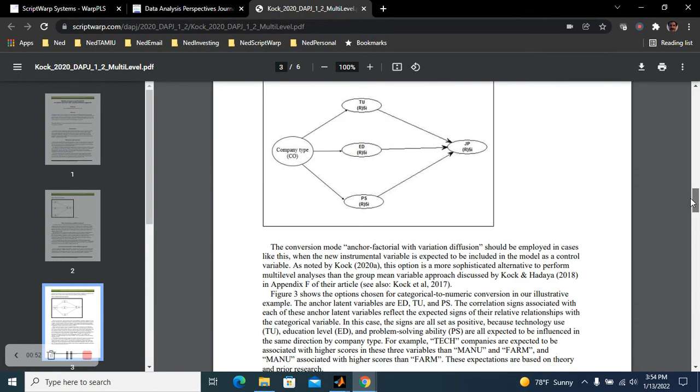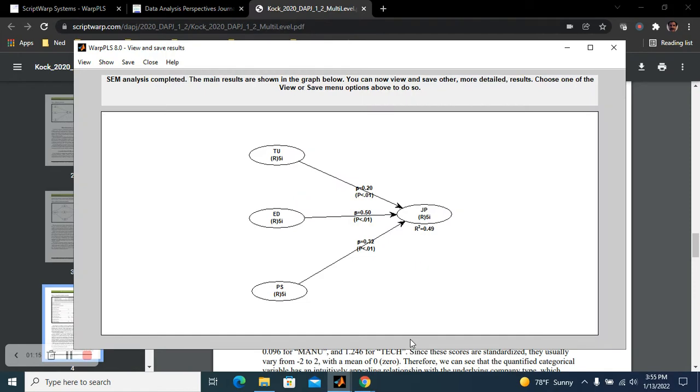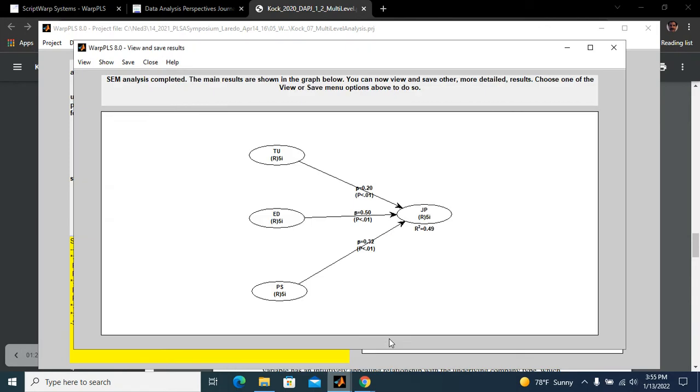And at some point in this article, I have to select the correlation sign between the categorical variable that I'm converting into a numeric variable and the predictors. Now, in a multi-level analysis, typically I have a variable that is categorical, could be numeric, but if it is numeric, then I don't have to conduct this procedure.